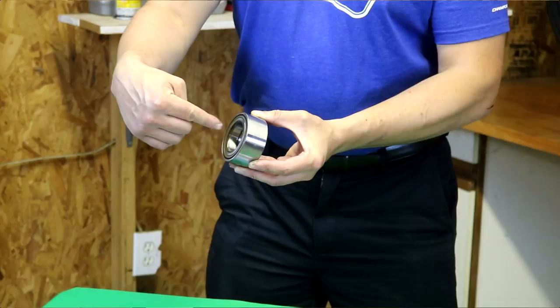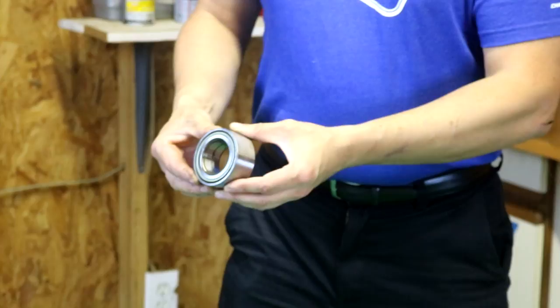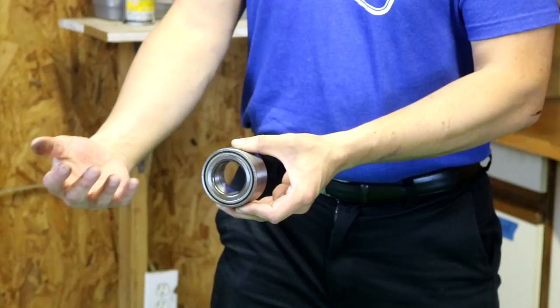Bearings. The bearings see the same load as the hubs, and as we talked about, bearings have to survive both axial loads — the loads pushing in from the lateral force — and bending loads from toe, steering, and camber. There are several kinds of bearings you'll see in champ cars. This one here is a deep contact bearing. There are balls that ride in a groove, and this one happens to have two rows. Deep groove ball bearings are generally cheaper and easier to make. Most are sealed — no way to add extra grease and the grease cannot escape — so there's no requirement for an external seal. They're usually easier to find because this is what most new OEM cars use.